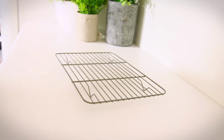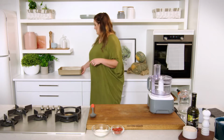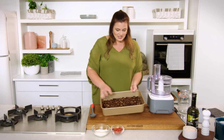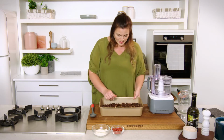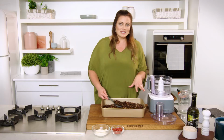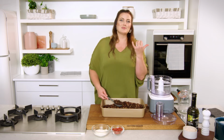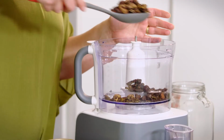So our granola had 4 hours in the oven at 100 degrees. It's been cooling for a while now, so we can easily touch it. That allows it to crisp up. And you can see that it's not glossy anymore. So I'm going to put about half of this into the food processor so that we've got multiple textures. You don't want every spoonful to be a full face of nuts.